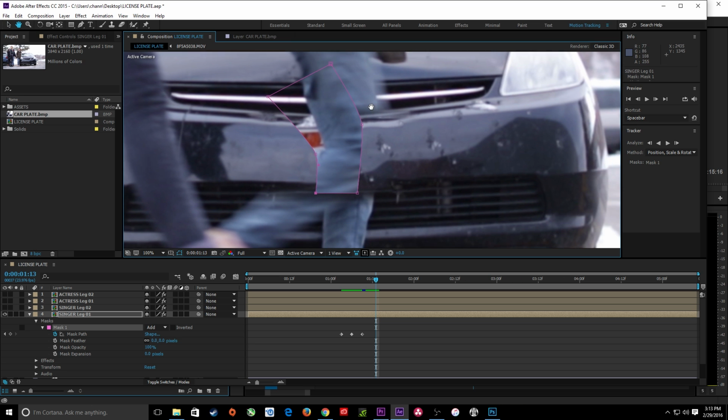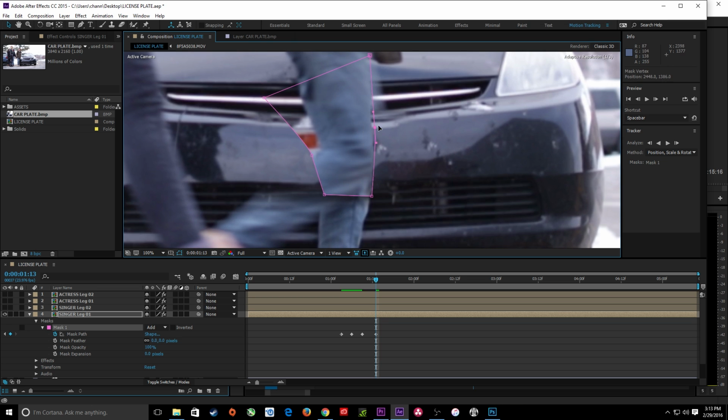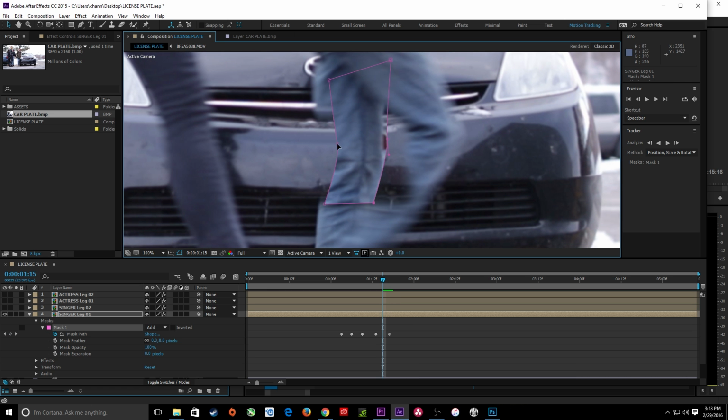H for hand, move it over. Move this where her leg is. I'm looking at her left leg, not her right leg there, so I'm going to have to kind of get creative and kind of imagine where that's at right now until this other leg crosses by, and finish off this left leg here. And get this in the approximate position there. There we go. And see, I've got some fine tuning here.